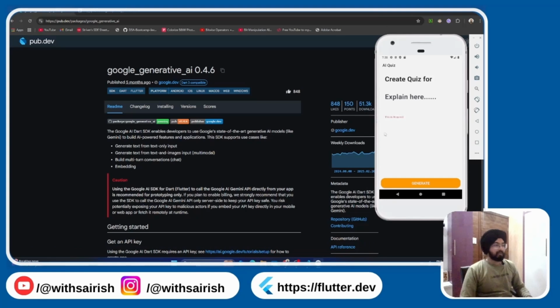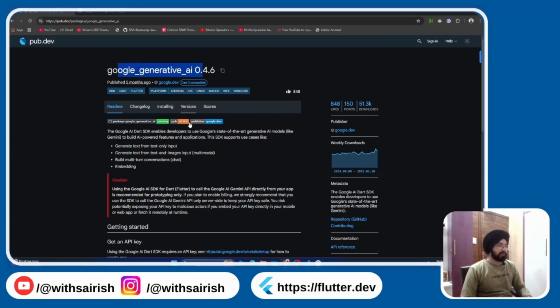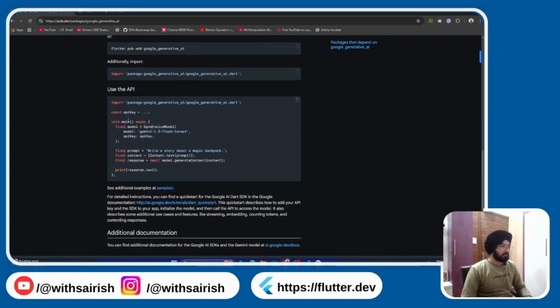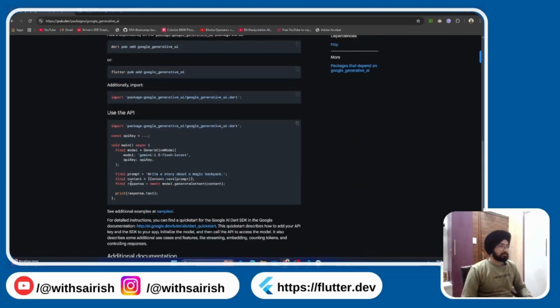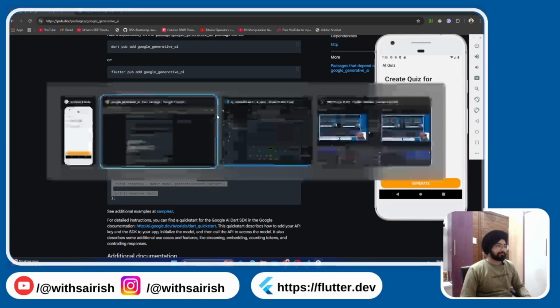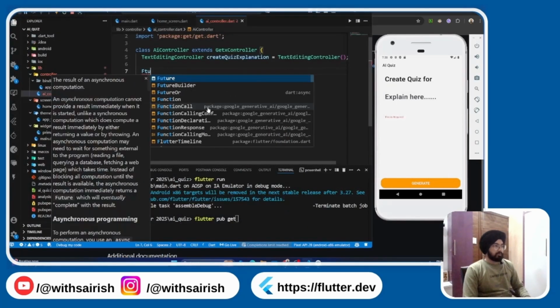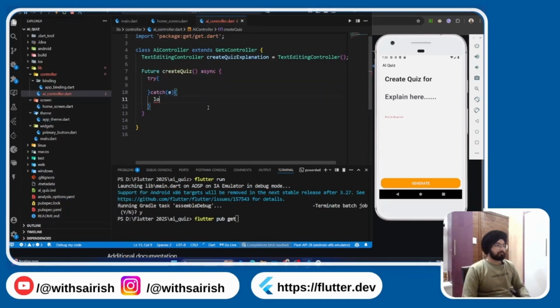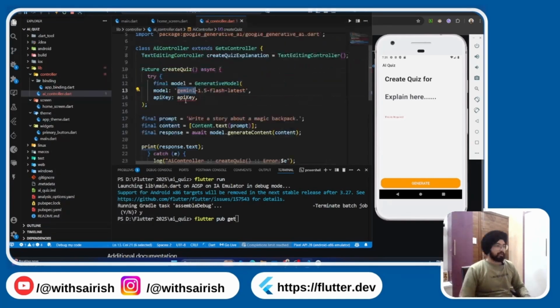So now here the AI function comes in. I'm using the Google Generative AI package, so here I will be using this code. Let me create a function and an API key, where you can find the API key of Gemini.